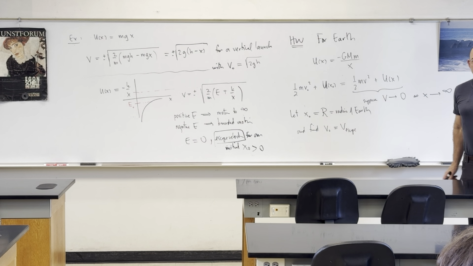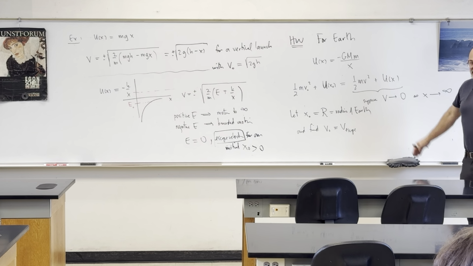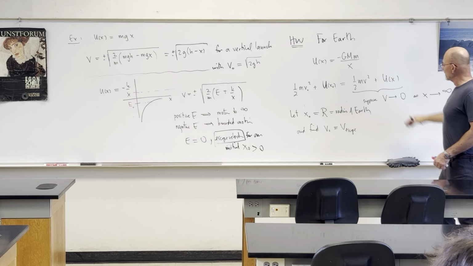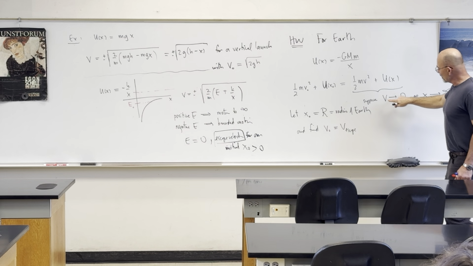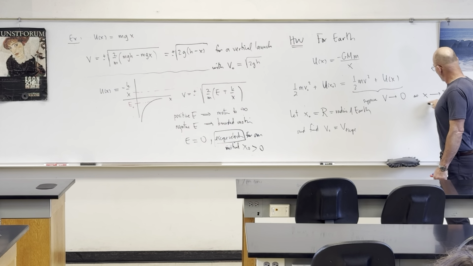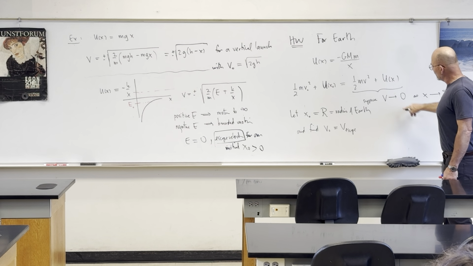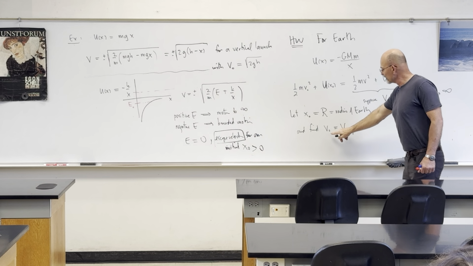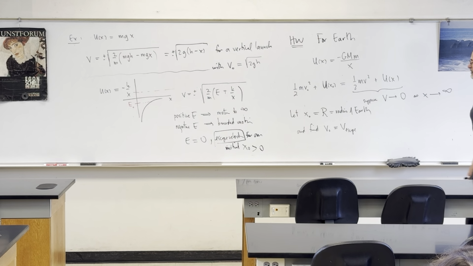This is the kind of stuff you can look up everywhere, but you want to go ahead and take this sequence. In particular, you've got this, what we just talked about, we have homework on. And the argument here is very important. V goes to 0 as x goes to infinity. So the right side of this is 0, and now you go ahead and plug in your values and you find the escape speed. Escape speed is important. This is really small and just something to fill in, but it'll lead you through some important processes here.